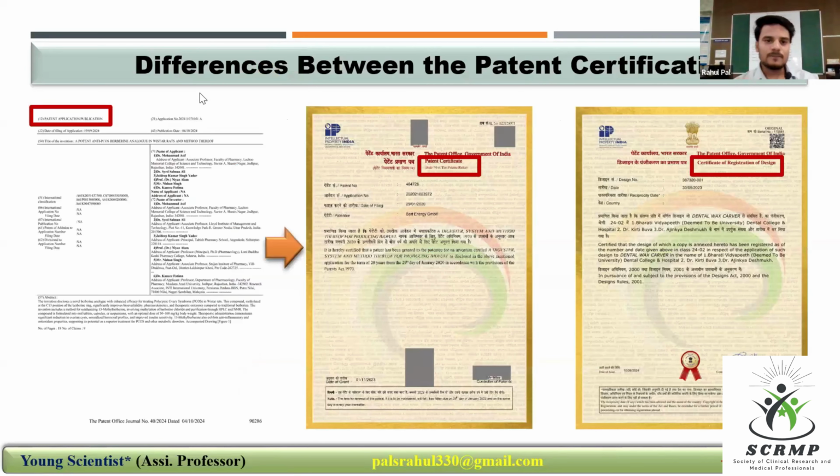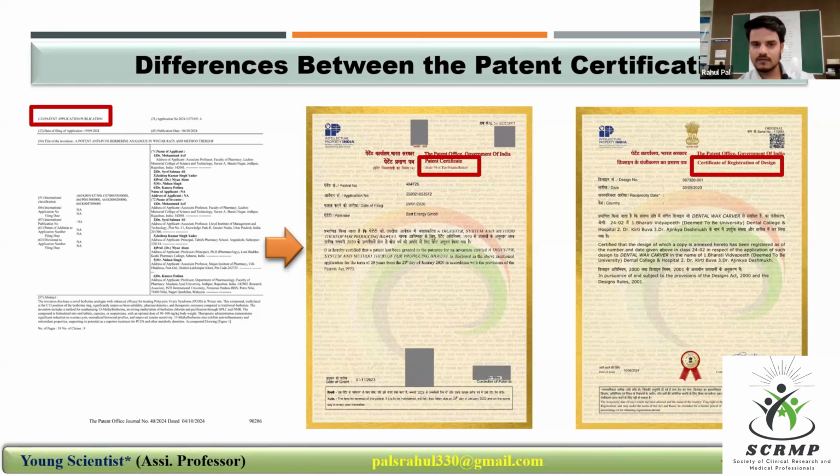In the diagram, I am just showing the difference between the patents. First one is the patent publication, or patent utility publication. That will show just a white certificate. In it, the author or inventor details are mentioned: full name, affiliation, department, college details, all with their particular topics. If the person is not filing the utility, how can we go for the patent certificate, which is centralized in the two yellow certificates you are visualizing.